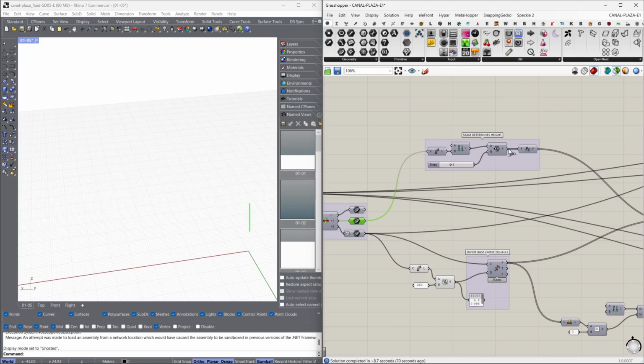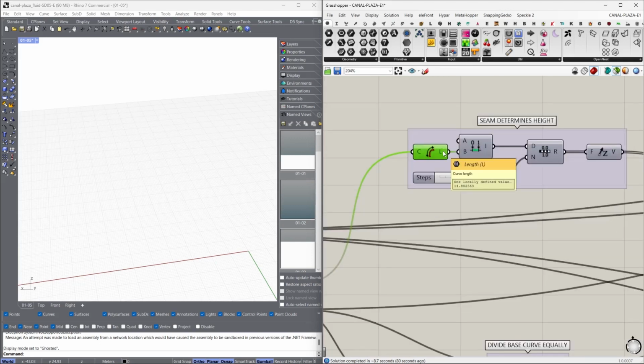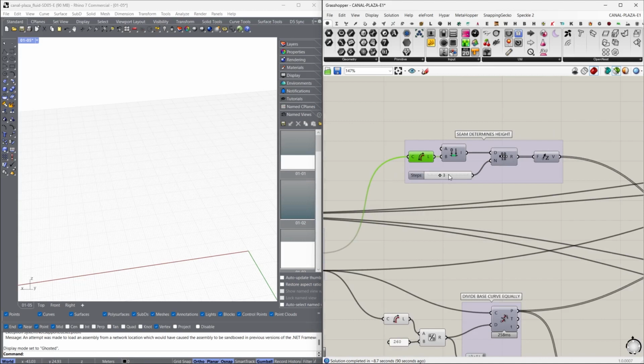And then by using domain and range, and I'm not going to go into detail, you're probably familiar with some of these concepts. If not, we can discuss it some other time. But by using a domain and a range, we can use the height, which we determined over here. So let's just have a look at what it is. It's almost about 15 meters, which we're telling the script to divide into three portions.